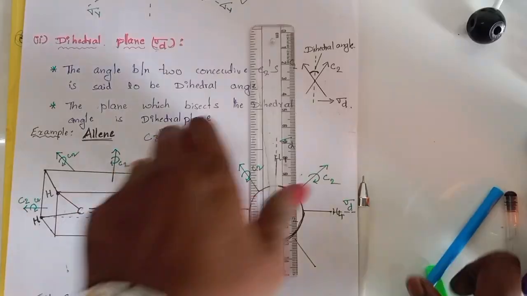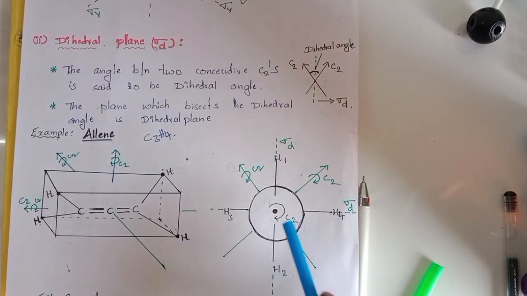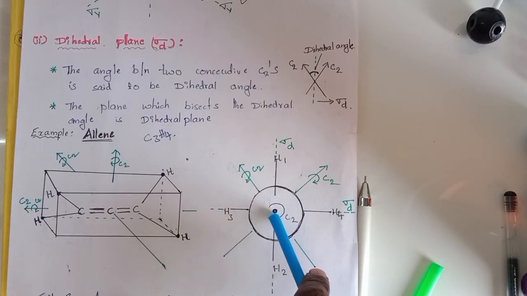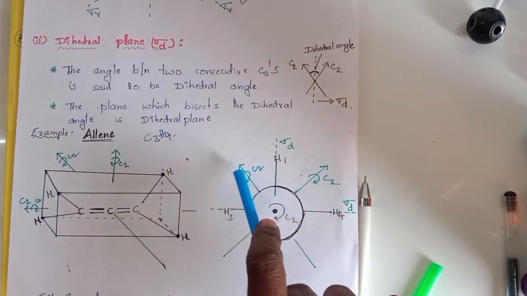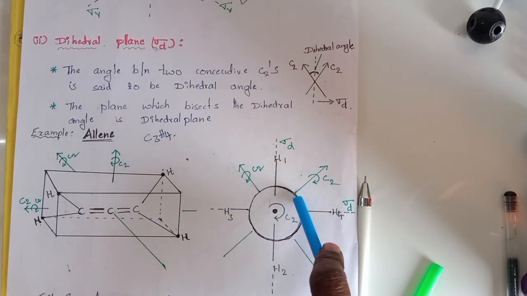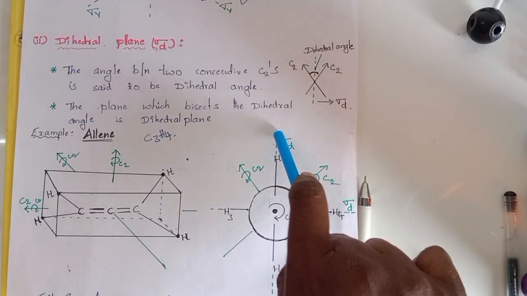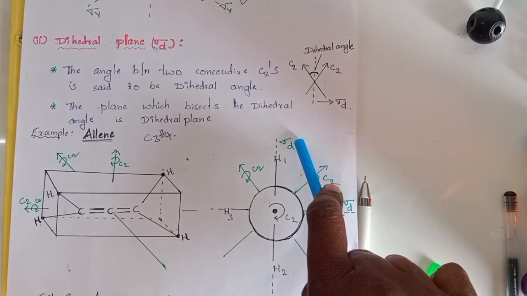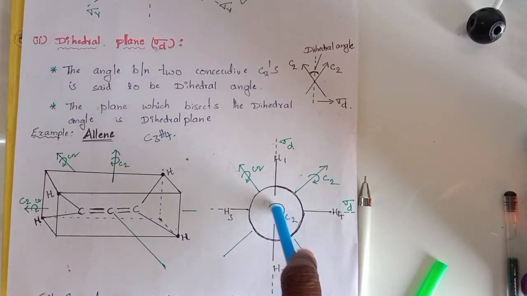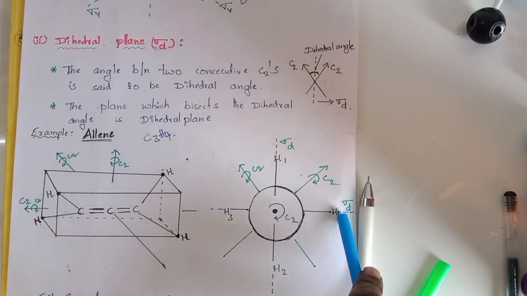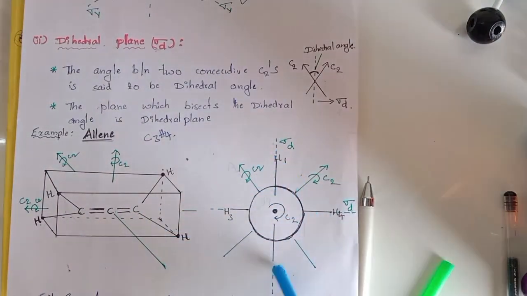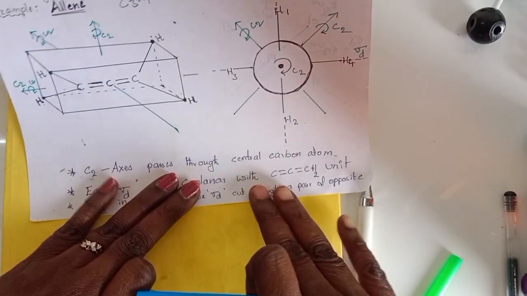If you see the diagrammatical position, if it is front carbon, it is back carbon, this one is the middle carbon. So the two C2s will be placed like this. These two are consecutive, so the angle is the dihedral angle. If we place the plane through two hydrogen atoms and three carbon atoms, these two will reflect each other. If we pass a plane again like this, these two hydrogen atoms will reflect to each other.